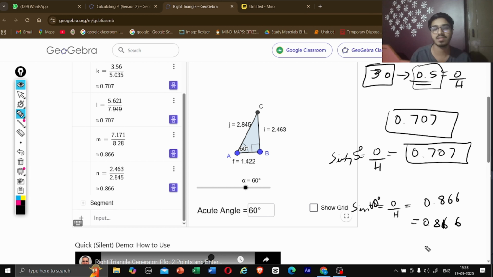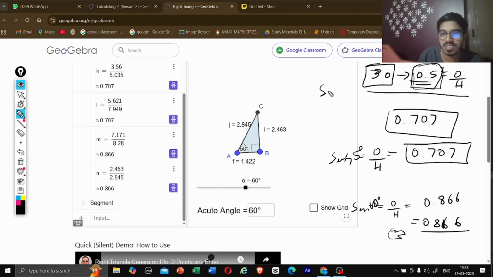This is amazing, right? See, these are different. I took different lengths of triangle, but I am keeping this angle the same. For the angle 30 as constant, for 30 degrees I am getting 0.5 whenever I do opposite by hypotenuse. For sine 45, I am always getting 0.707. For 60 degrees I am getting 0.866. So these are constants. So these are the fixed values of sine 30 degrees, sine 45 degrees and sine 60 degrees.